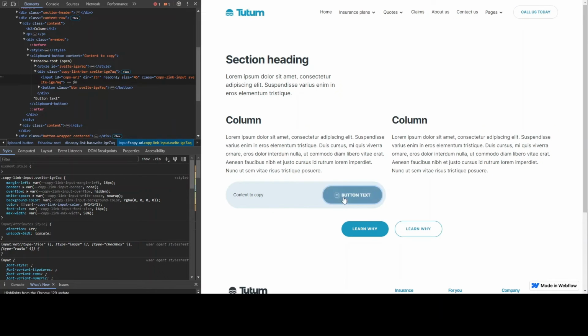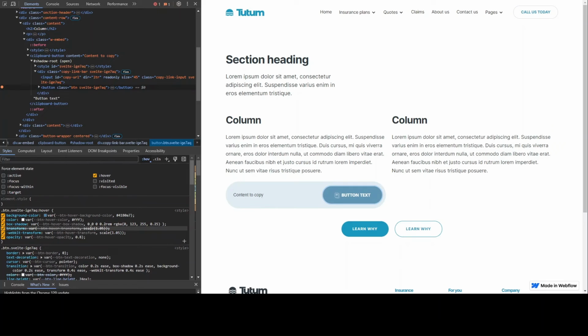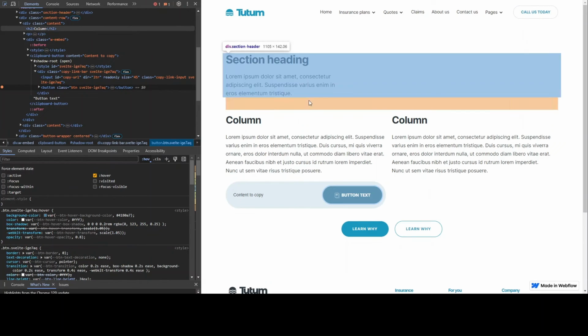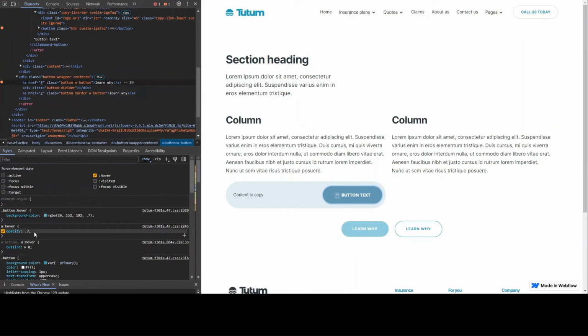Okay, we still have this hover. We can change this. Let's open this, and then we click on the hover state, and we see what styles affect the hover state. And maybe we'll do the same for what are the styles that our actual design has. We'll open this, and the only two things that happen are that the opacity goes to 70%, and the background color changes to this. Maybe we'll want the same thing to happen. I think we'll do that.